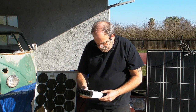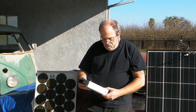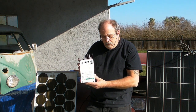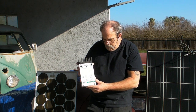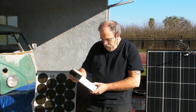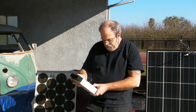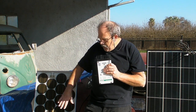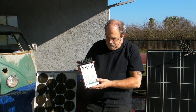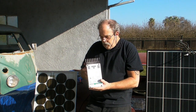We might do a 24 volt or 48 volt setup. And what I have here is a little Xantrex charge controller. It'll do 12 to 24, or 48 volt at 40 amps. And for what we need, there's no way with 4 panels I'm going to be kicking 40 amps into this little box. Very tiny, very nice little charge control. Xantrex been known, I guess, for their charge controllers.